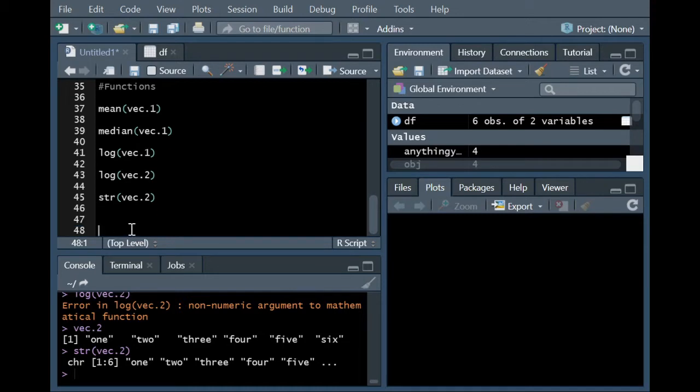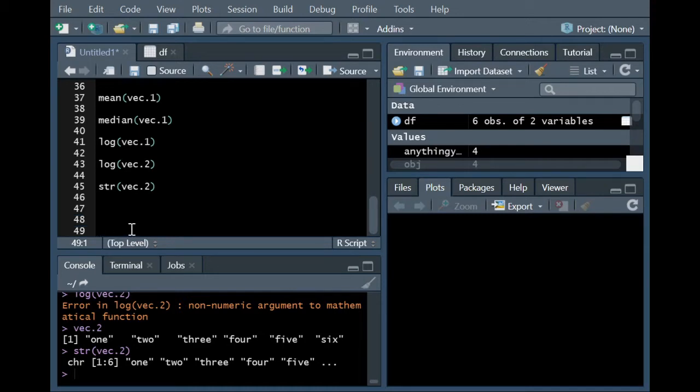Now, when you're playing with these functions and using them, sometimes they're complicated, right? The ones that we just ran aren't all that complicated, but for example, the log function is actually a little bit complicated. There's different types of logarithms, for example. Is it a base E? Is it a base 10 logarithm, if you remember that from math class? And if you want to know what it's doing behind the scenes, you can use the question mark function, which is really kind of the help function in R.